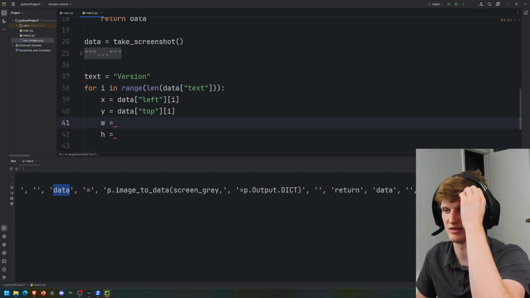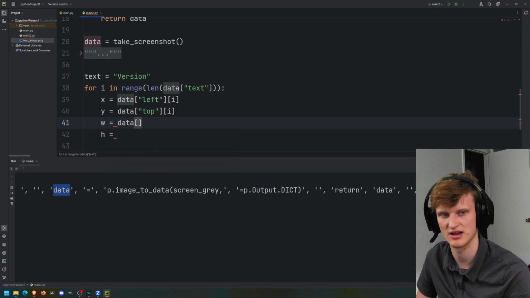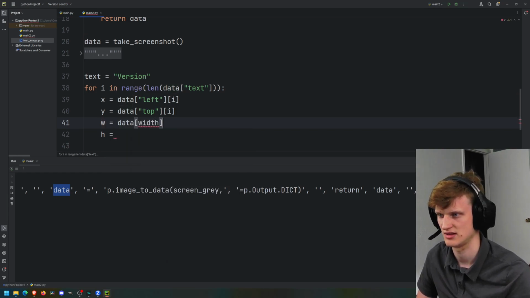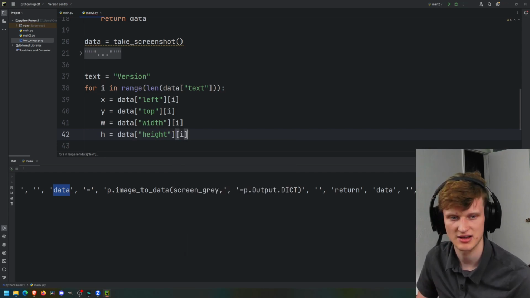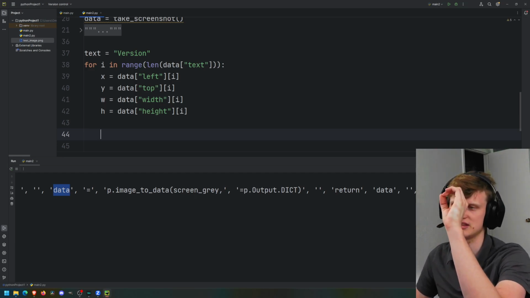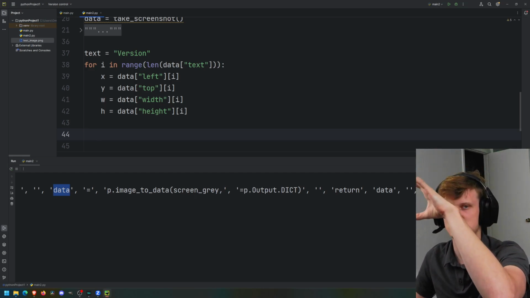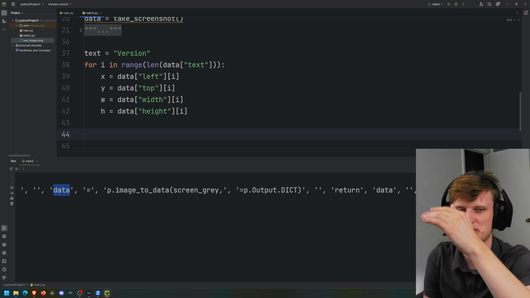The index of that dictionary, and then data, and we're going to have width I, oh, this needs to be in quotes. All right, and then data, then this is height. And then, of course, the I of that height. All right, so we have our for loop that goes through the text and, while it's going through, grabs basically the location of these things. We might not want to actually put this in a step. We might put this in a checker.